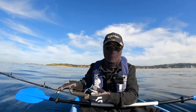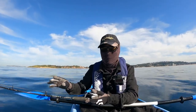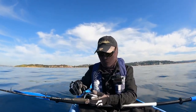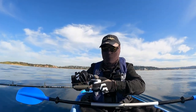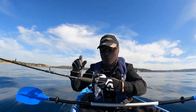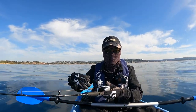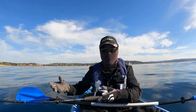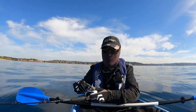We're jigging around here. Just to let you know, sink it to the bottom, because the bottom doesn't have too many structures or too many snags, so this metal should be fine sitting at the bottom. Then slow jig: lift your rod, turn your reel at the same time, and when you find it's about 5 meters up, drop again to chase the bottom fish. Not so big fish at the bottom, just waiting for some fish nearly dead that sink to the bottom. So this is my lure.